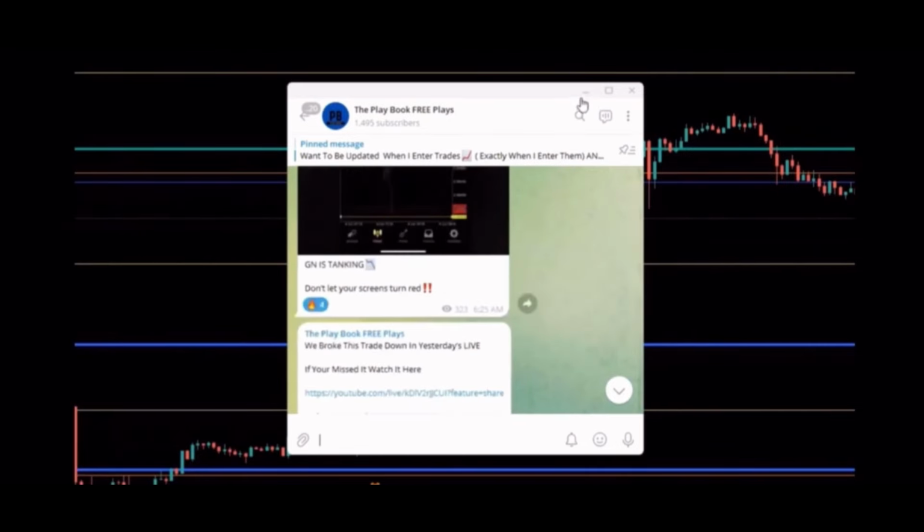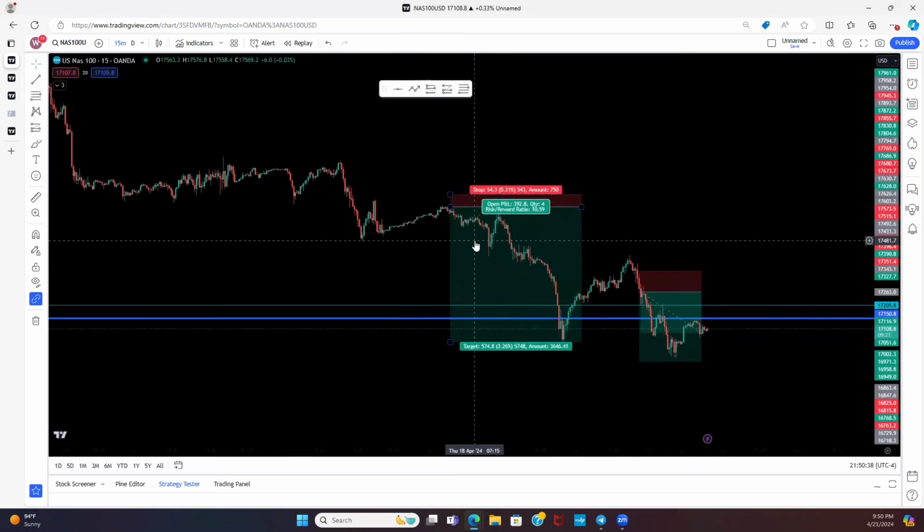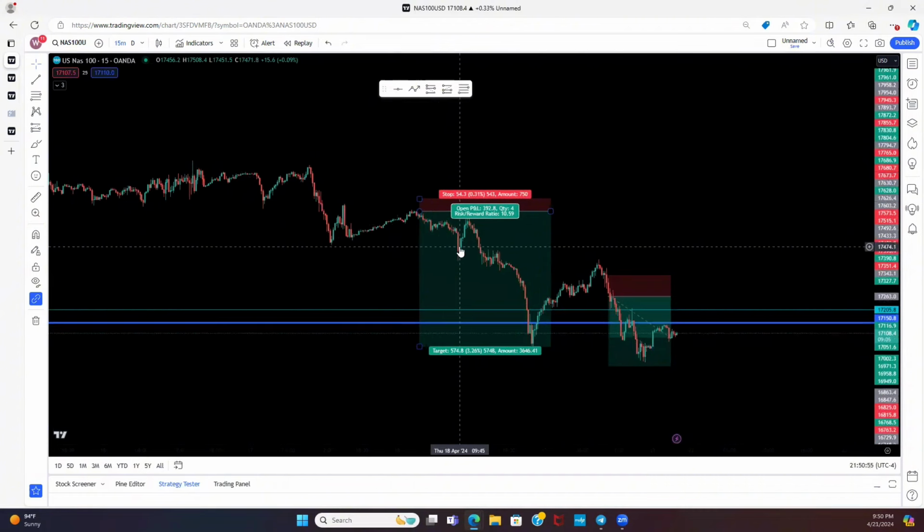Now let's get straight into this video. Now this trade right here, I have a trade breakdown for this. You just go to my channel, you'll see it's one of my most recent videos. Now this was a huge, beautiful trade. This was a nice 1-to-10 risk reward ratio. So that means whatever we risk, we made 10 times that amount. So we risked $100, we made $1,000. If we risked $1,000, we made $10,000 off this one trade alone.